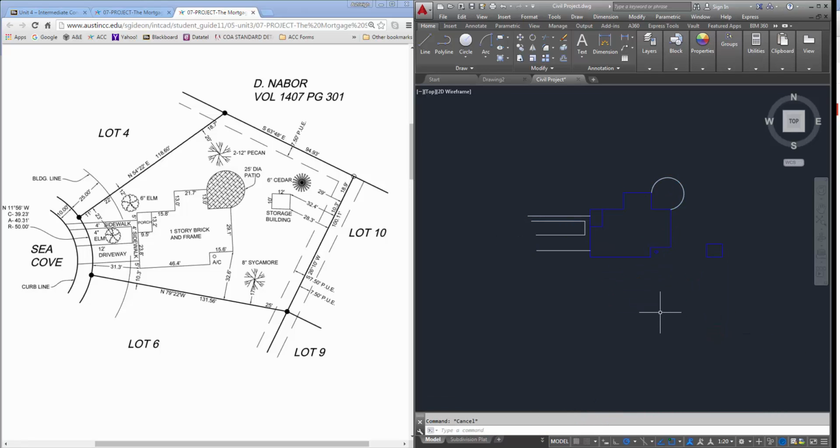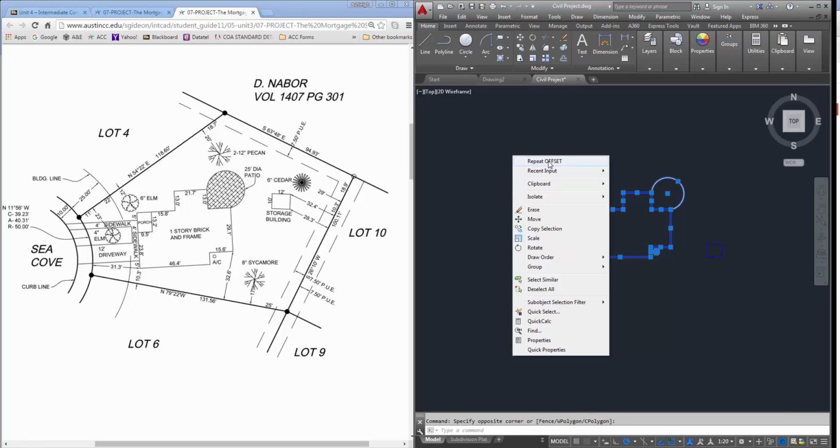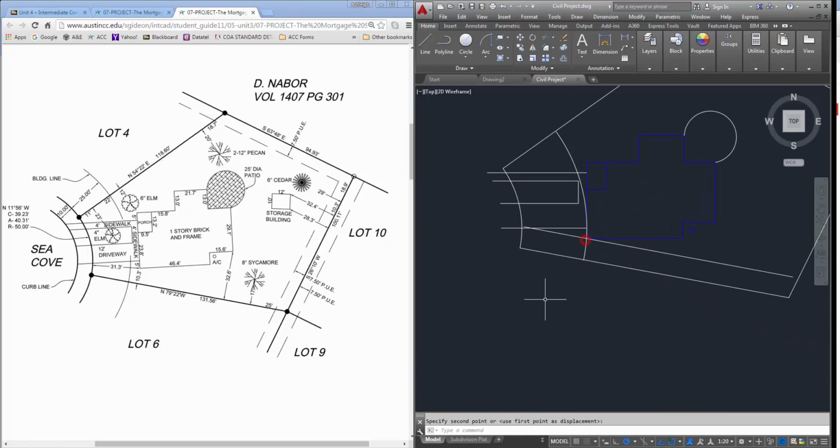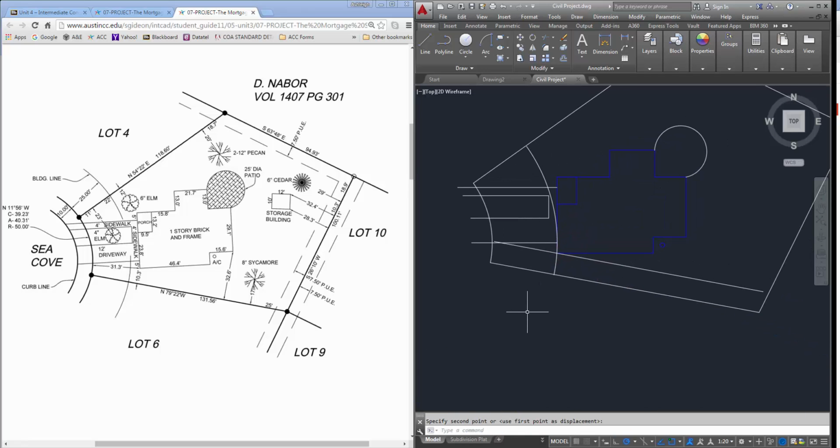You can even, if you want, go ahead and move this over. Notice I've already got the driveway and everything drawn when I do this. You can move this house to there if you want, or you can do it in a minute, however you guys decide to do it. But so that's definitely where that corner of the house is going. The next thing I need to do is offset 32.6 from here to here.